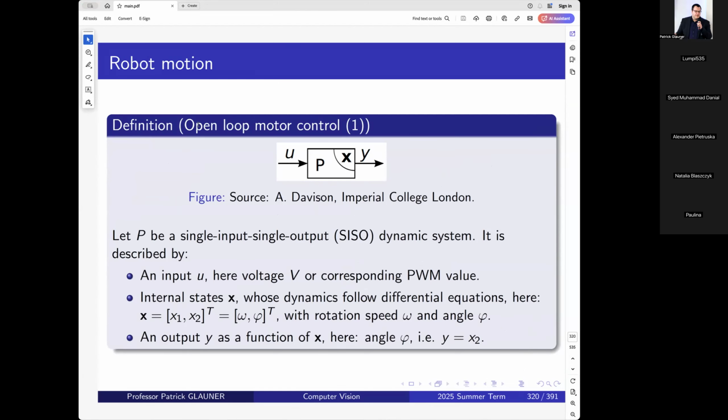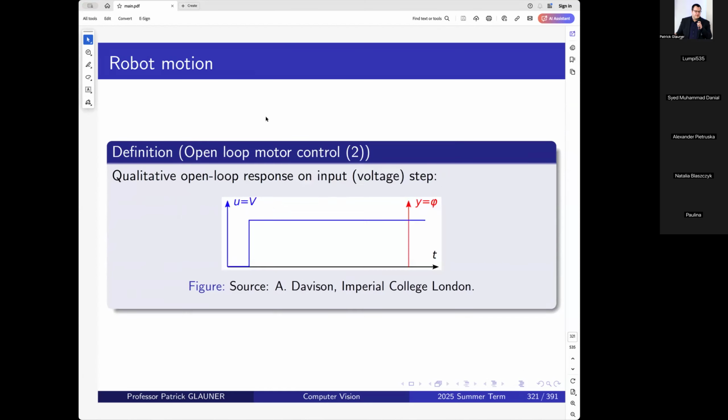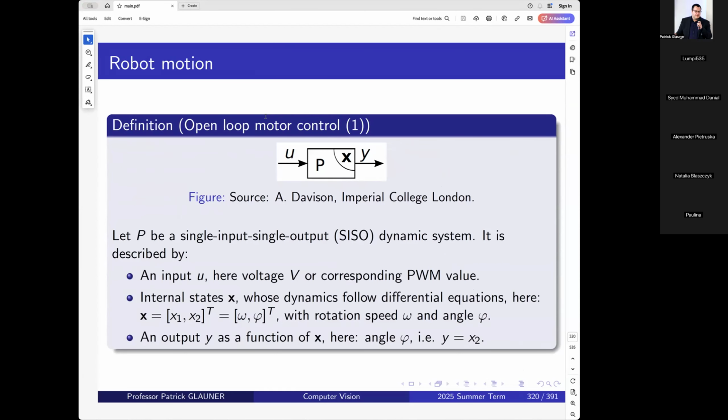one option could be an open loop motor control, and there are also so-called closed loop motor controls. I quickly want to explain the difference, what this means. So this comes from control theory. You may have seen this in a lecture, or you may see this in your advanced robotics course later in your studies.